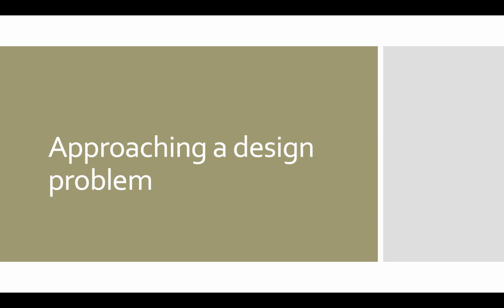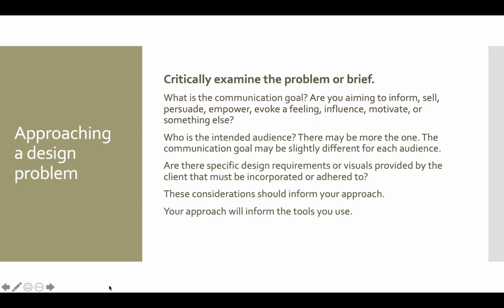In this video, I'm going to discuss how you can apply what we talked about in approaching a design problem to a specific problem, and we'll look at our first assignment as a way of thinking through the design process. So you need to critically examine the problem or the brief in order to really understand what that problem is, and then how you can be inspired, what research you need to do, what feedback you need to get.